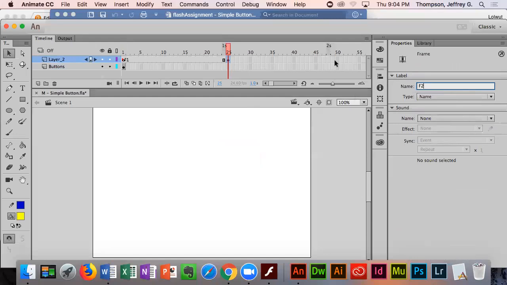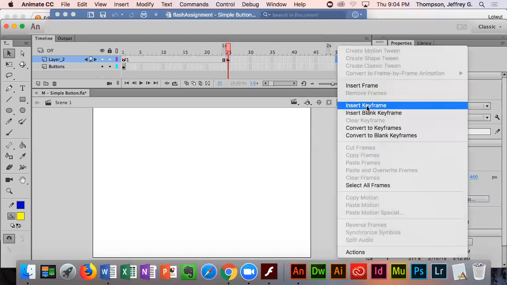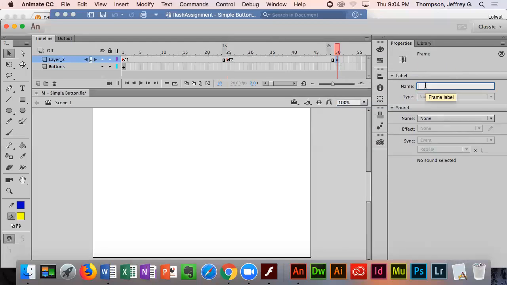I'll be right there. Should we have been naming stuff over there? No, on past? No. This is the first. We've never needed it because we weren't scripting. But we have to script the buttons. Okay, let me do one more and then I'll be back there. Okay, so then frame 50, right click and do insert keyframe and give it a name of F3. Okay, and they got little red arrows. Right, right, they've got names now.